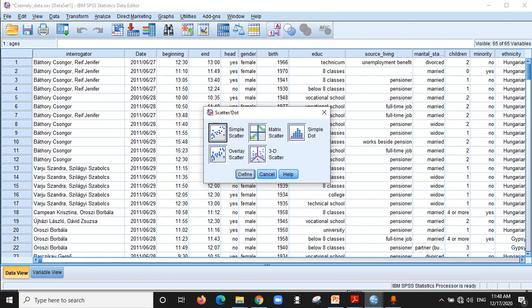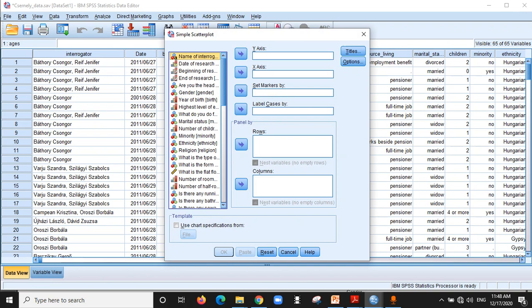Let's start with simple scatter plot. Here the example is to create a scatter plot of average income and total expenditure. So the y-axis here will be the total expenditure. The y-axis here is the dependent variable.